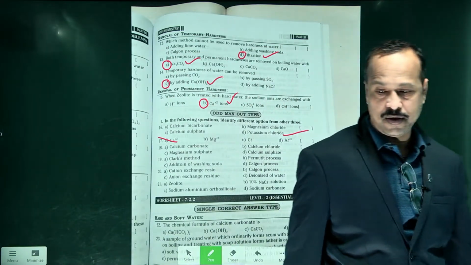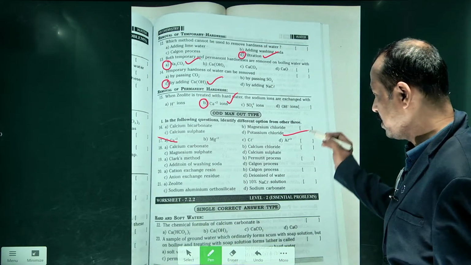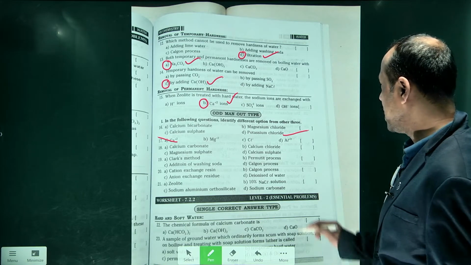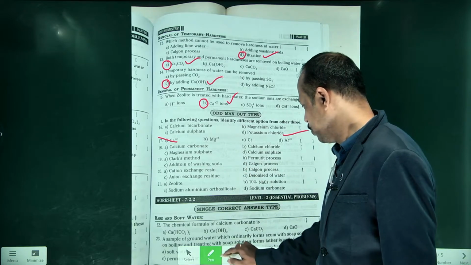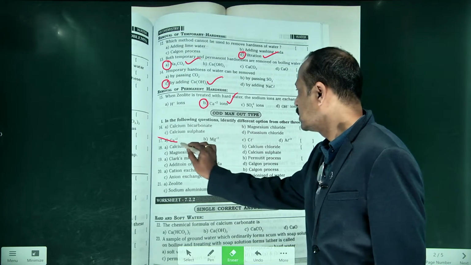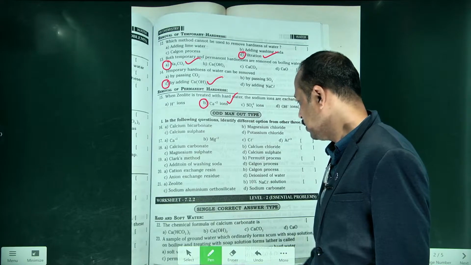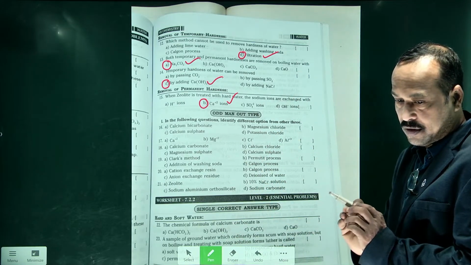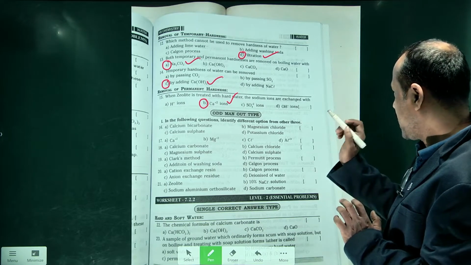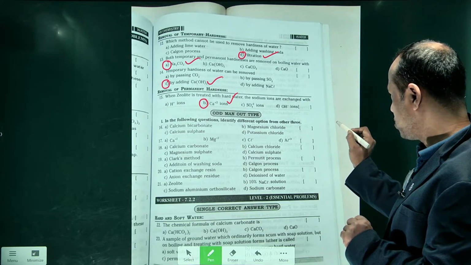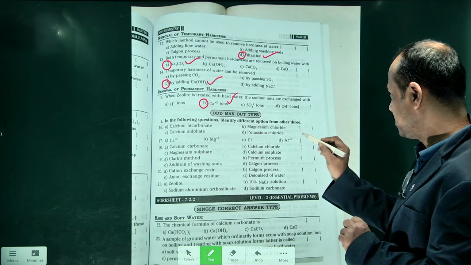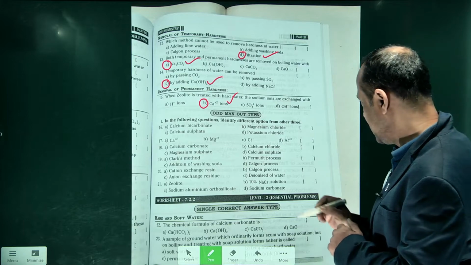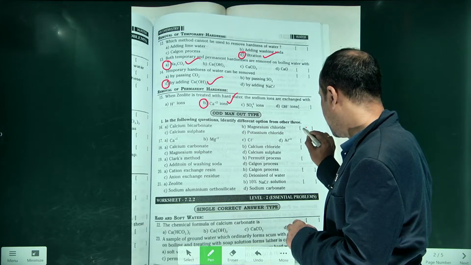Okay. So you have to read that. Very important, all these things. Now, odd man out. Here 4 are given. In that 4, you have to find the odd man out. One does not belong. Calcium bicarbonate, magnesium chloride, calcium sulfate, potassium chloride. No, the answer is potassium chloride, D.